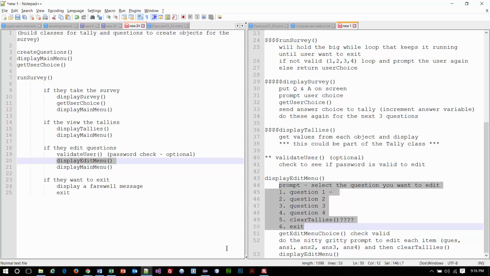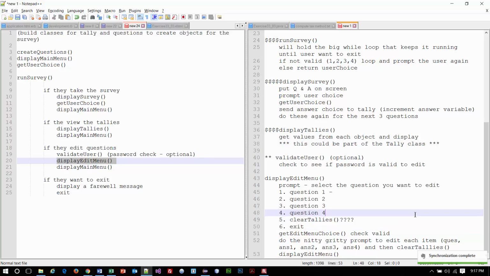But once you're in the edit menu, you got to think about what will happen. If you're going to go ahead and put this stuff back up on the screen, you just say which question do you want to edit, and you can list each question. The way you're going to list each question is by doing what? You're going to get the question. You're going to wait for the selection, and they'll say which question you want to edit, 1, 2, 3, or 4, right? Pick that, and then how are you going to do the edit?